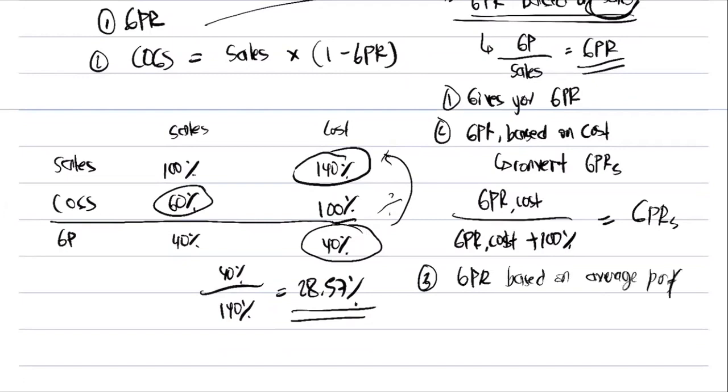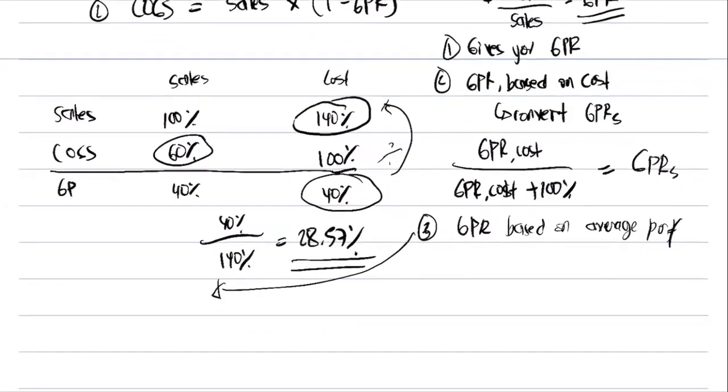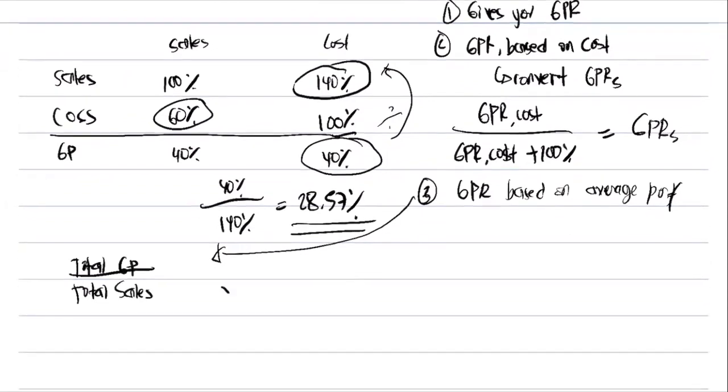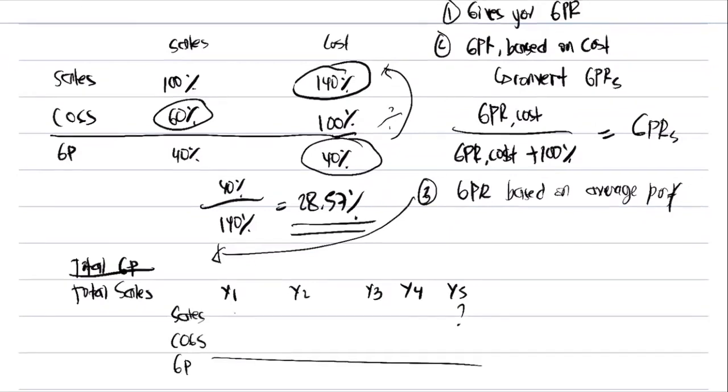So how do we compute for this average performance? This is equal to your total gross profit divided by your total sales. So for example, guys, you have your year 1, year 2, year 3, year 4. So you are to estimate year 5. So here are the given sales and cost of goods sold. We have here your gross profit. So let's say 1,300,000. So this is 700,000. 2.2 million. This is 1,750,000. So this will give us 450,000.